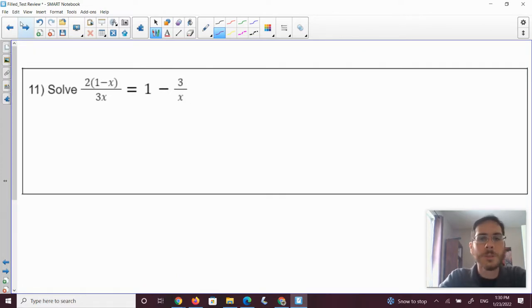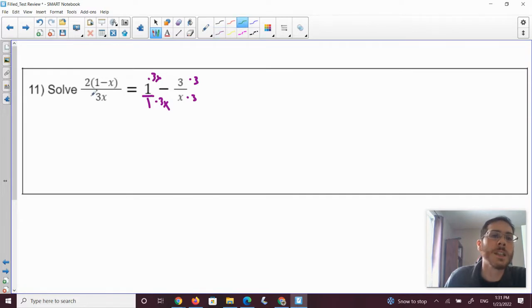All right, for number 11, we've got a nice equation to solve. Not much to do but to solve it. So let's get our common denominators. So we've got 3x, and again, we can just play what's missing. In this case, this is over 1, so we're not really missing anything with 3x. So that one's already set. I don't need to do anything on that side. This one is missing 3x, so I have to multiply both sides by 3x. And then this is an x, so we're missing 3.